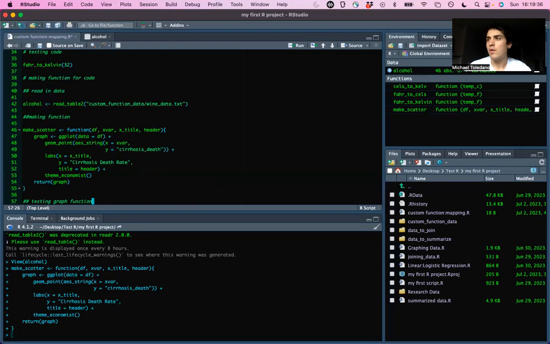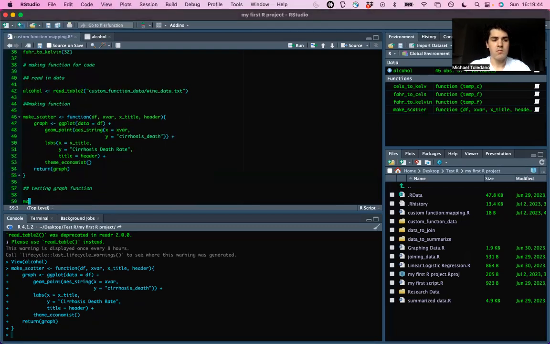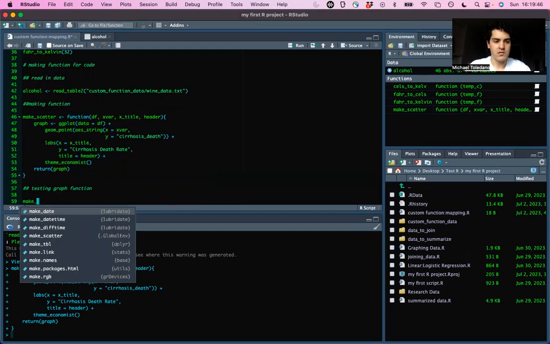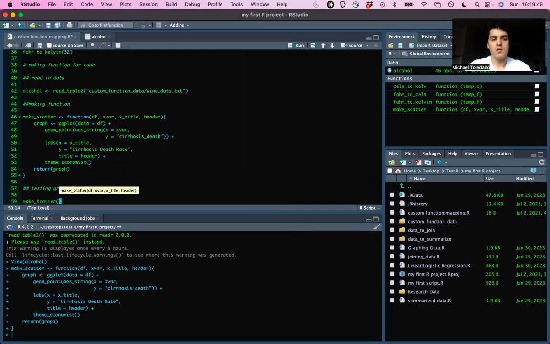So we'll use make scatter as the function, and then just fill it out as we would any other function.